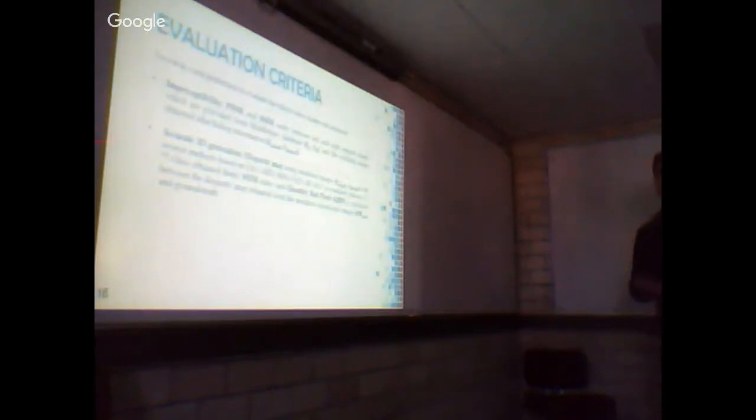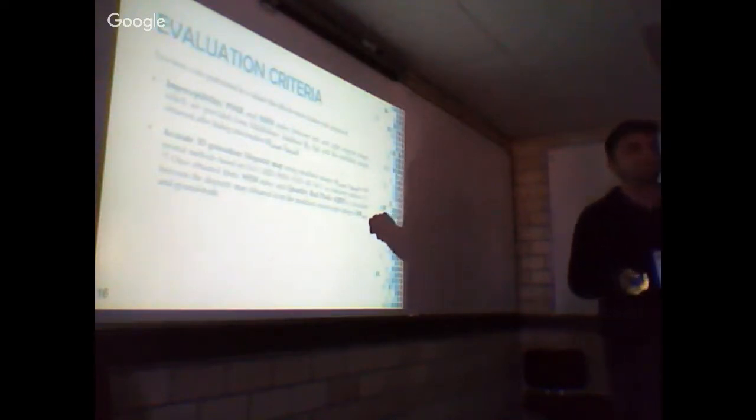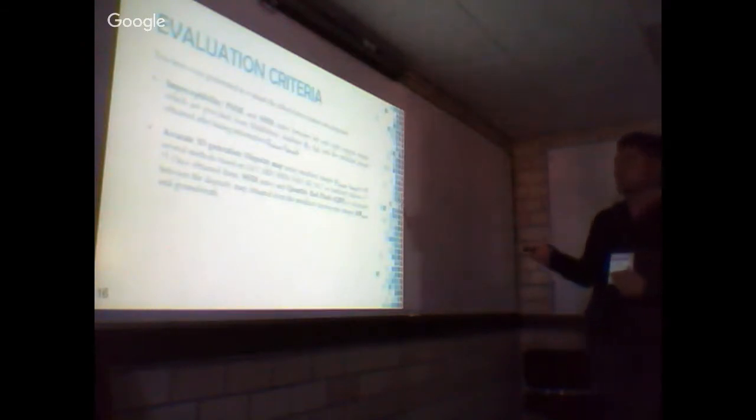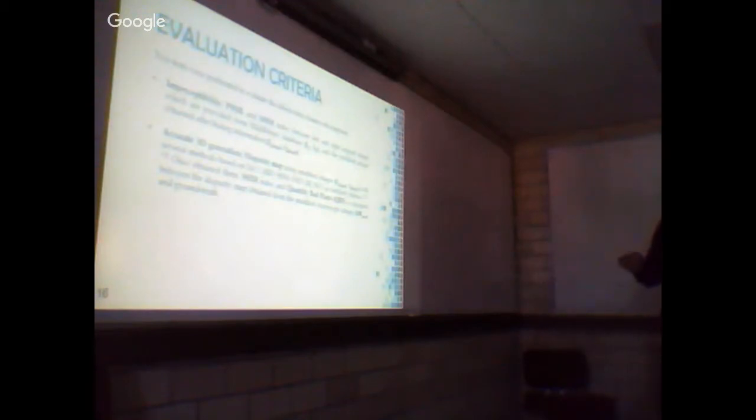So the criteria: the first one is to measure imperceptibility. We calculate the PSNR and SSIM index from the original pair and the modified one. And to guarantee that the final 3D image would be correct, would be accurate, we calculate the disparity map. To ensure that, we use different indexes like Jaccard, SSIM, SAD, mutual information, normalized cross correlation, and also we use two other criteria to measure the difference between the disparity images.